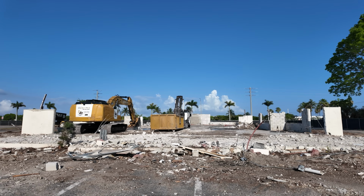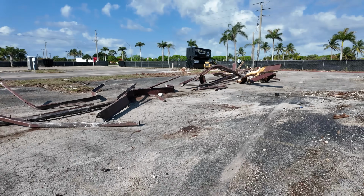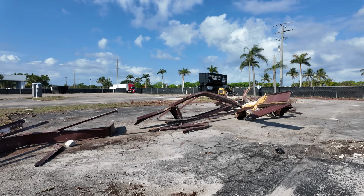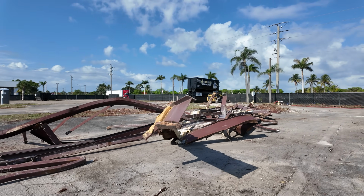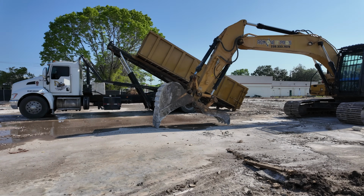It had the kind of stuff in here as a commercial owner you just don't want to be renting to. You were just renting it to anybody, and it just really didn't make a lot of sense. Also, the buildings needed to be freshened up, especially for where they're located.